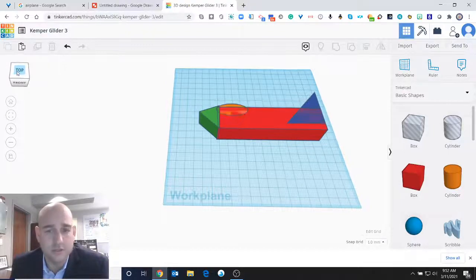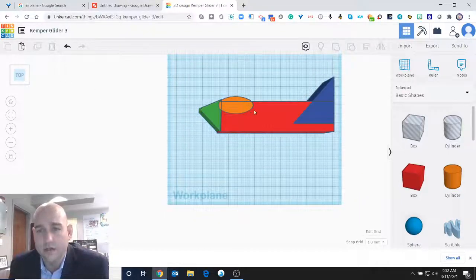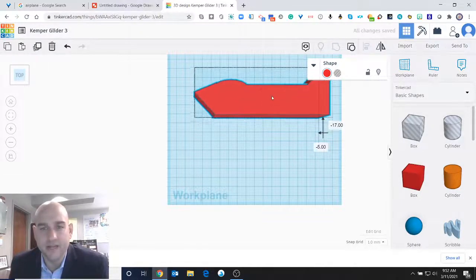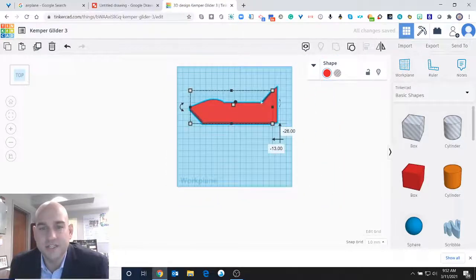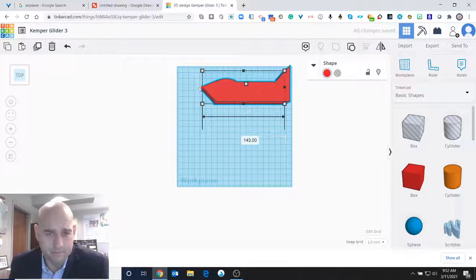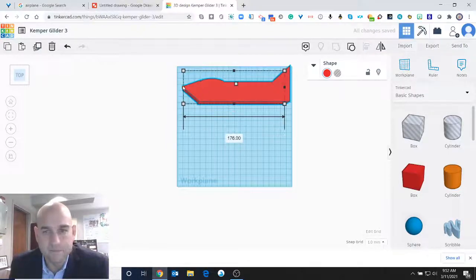Now, the last thing I want to do is go ahead and group everything together. I'm going to click, drag, highlight everything, and then use this group button. You can also hit Control G. It'll group everything there for me, and now I have my airplane. Once it's all grouped, I can move the whole thing together, and I'm actually going to make my airplane as big as possible. There it is. I like it. It looks good.